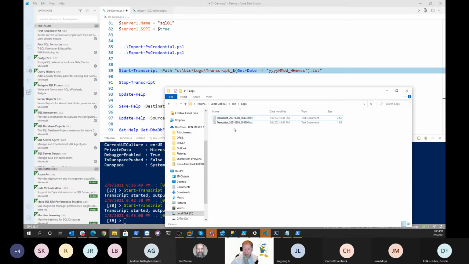But the benefit is, if there's a critical process inside your big, long automation and you want to hone in on that particular piece and only open that file when you get done, leaving the bigger one for something else, maybe later, you can do a Start-Transcript in the middle of your automation with a different file name, and then do a Stop-Transcript when it's done.